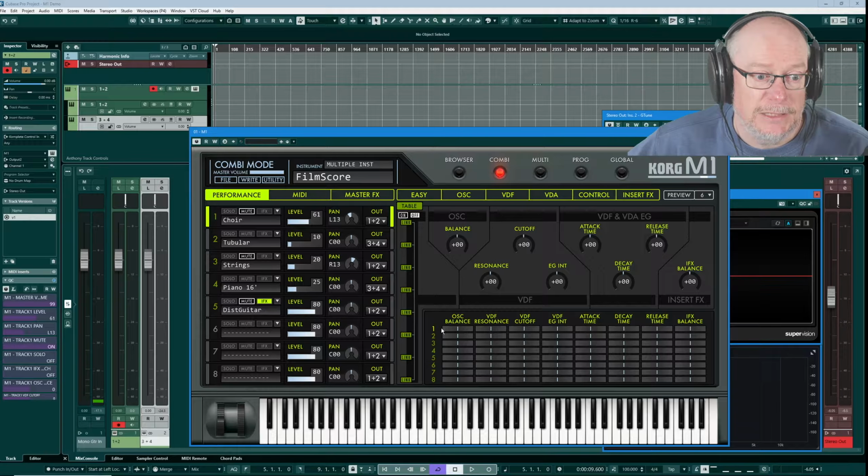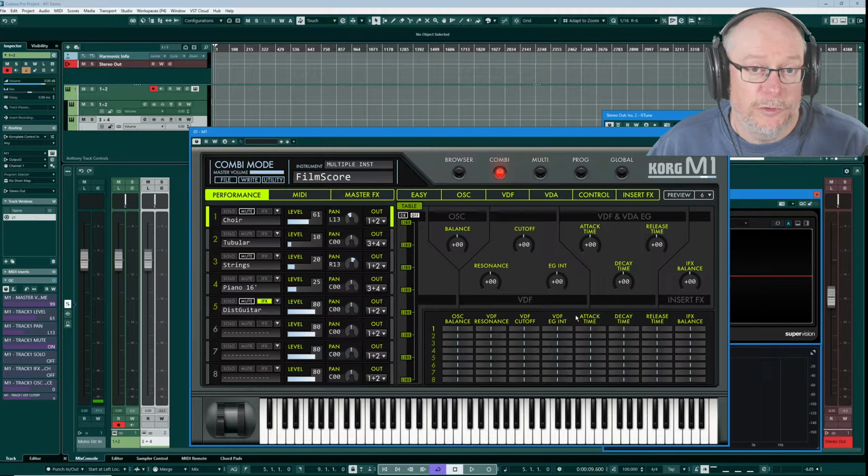I've said previously in this series that the integration with external hardware is pretty minimal on this M1. And the performance page gives you the greatest amount of flexibility that you're going to get. And there's quite a lot to go at in this page. It's deceptively powerful. If we start off at the top left-hand corner, we have this table button. By default, it's going to give you this appearance.